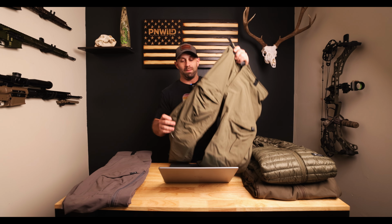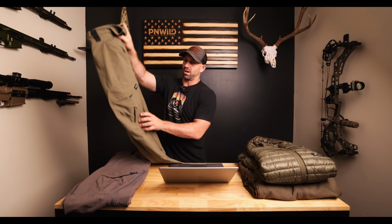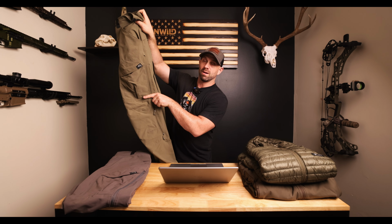So the other thing I really like about them is these big side zips. They're enormous. I run super hot. If you've paid attention, I've talked about this a million times. When I have a side zip, I want it to open up and dump as much heat as possible. That's always been my beef with another brand's pant, KUIU, whose side zip just doesn't do it for me. It's small, it's not nearly as long, it's only, you know, down to here, and it doesn't open up because it has the mesh in it.